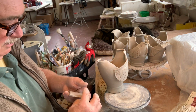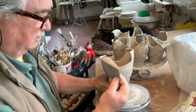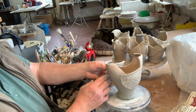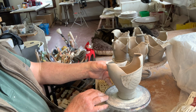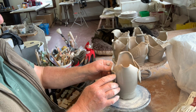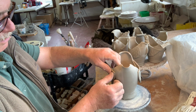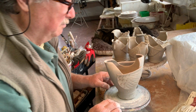Now I'm picking this up. Alright, so we've got my wing. Now, this is the tricky part, because we're trying to keep this symmetrical. So you have to eyeball this without sticking it down, and just kind of take a look from the front, and then take a look from the back. I think it needs to go just a touch further back. Because it was overlapping the back.